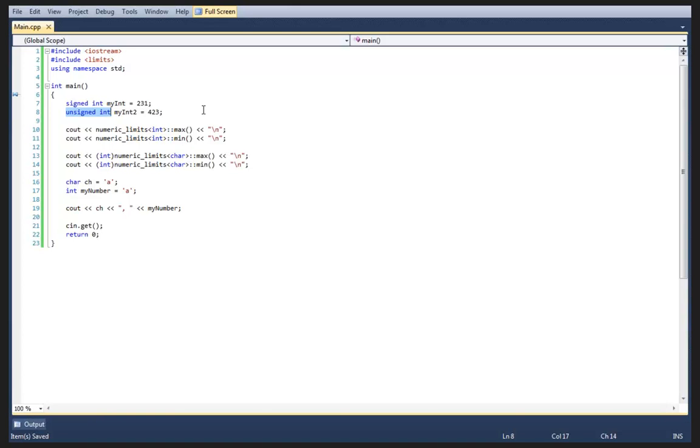And what that means, though, is that a signed variable has a bit reserved for determining its signedness. So one of the bits inside of memory is being used to determine if it has a particular sign, which means that it can store fewer values. So an unsigned variable can store more values than a signed variable.